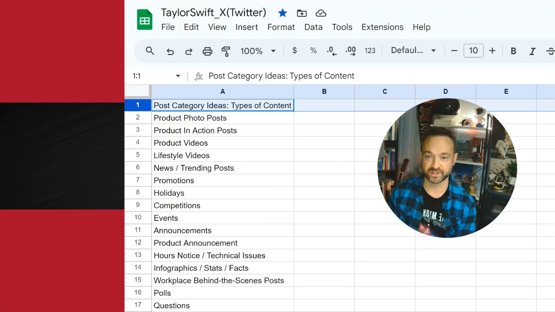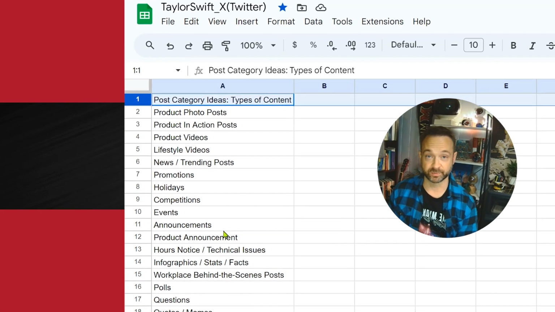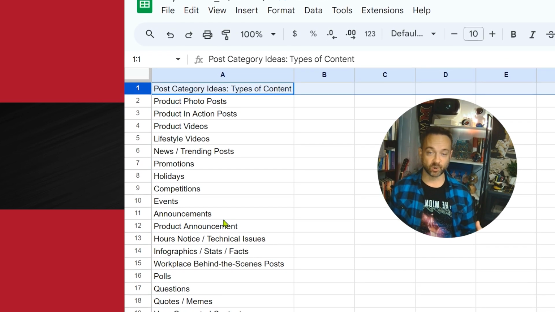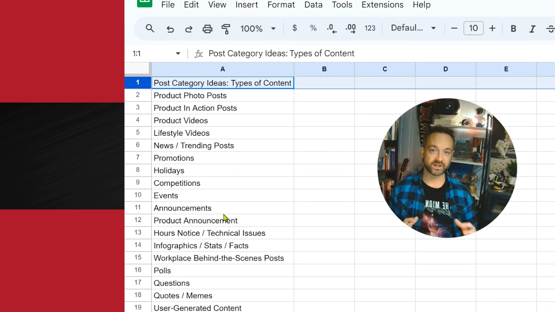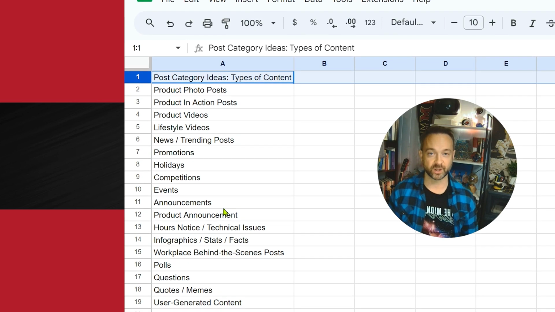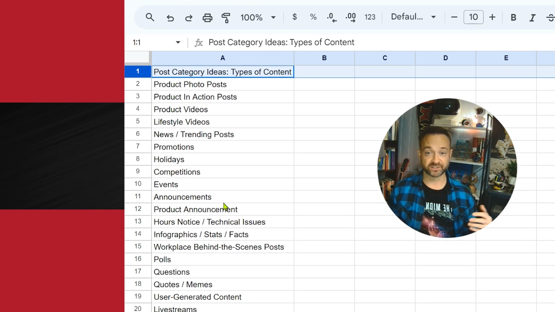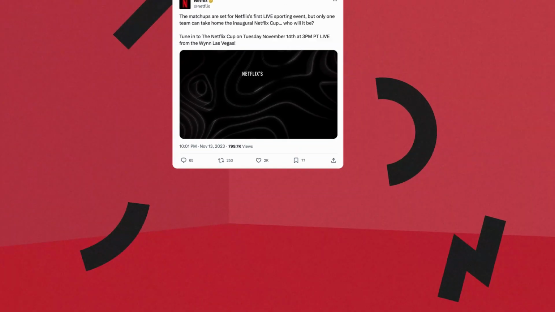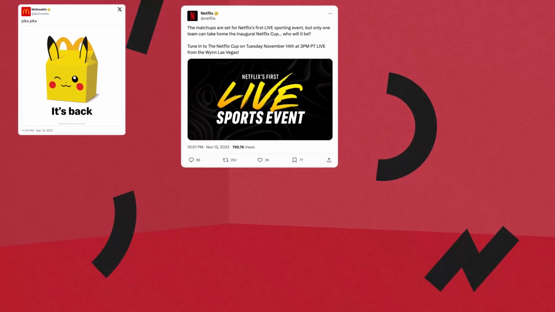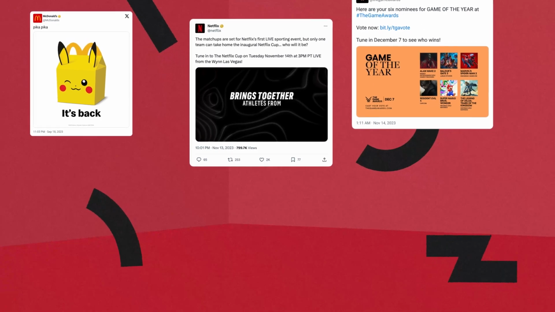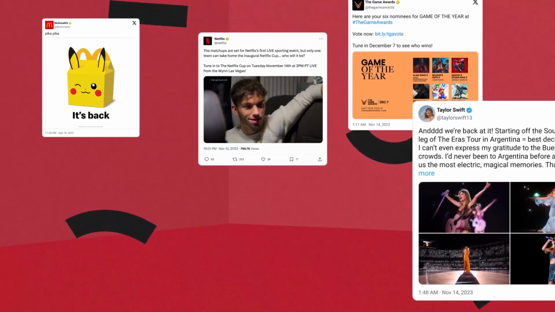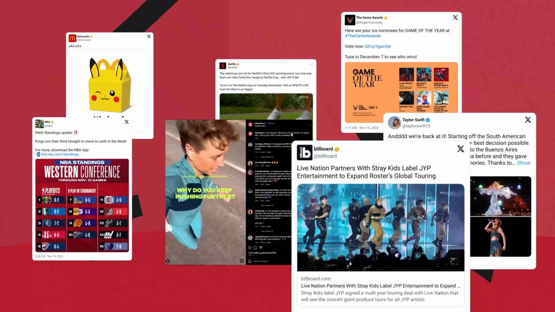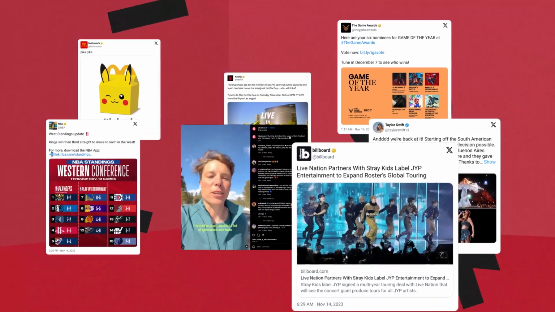So I have a list of categories that I often see in social media, and look at what you post yourselves in your own accounts to see what types of categories they fall into. Like, what kind of buckets? Are they products in action? Are they promotion, kind of advertisements? Are they trailers for a movie or a video game? Are they competitions, events, announcements? Are they kind of gratitude posts? Those wisdom, self-growth ones you would see on a Lululemon page? Are they polls, questions?